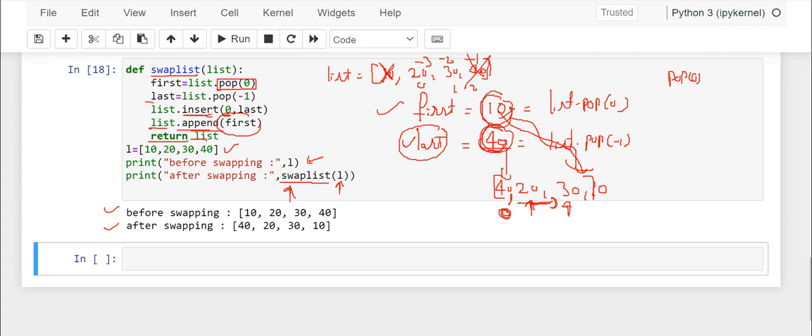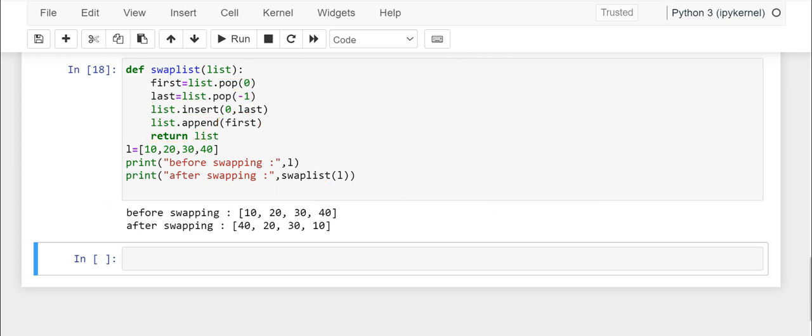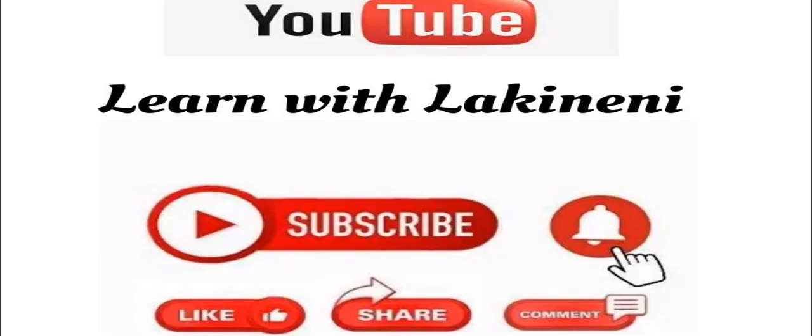Here I have taken only one problem, but I am trying to give more knowledge of programming so that you will get different exposures. That's why I have explained the same problem in different ways, so that different logics will be useful in different situations in your real-time problem solving, and it will give more technical knowledge from an interview point of view. I hope you all understand these four methods of solving the given problem of interchanging the first and last elements in the list. I hope you understand my video.